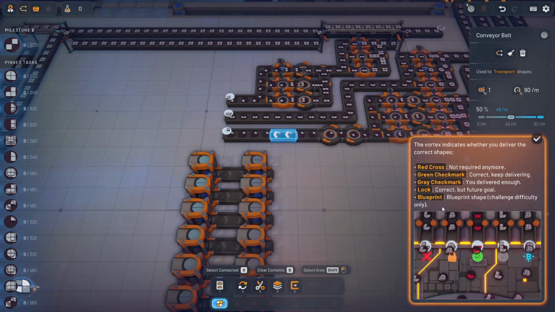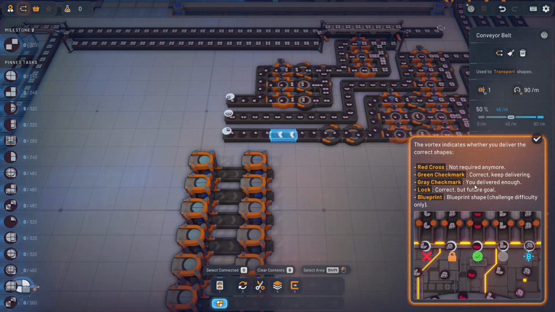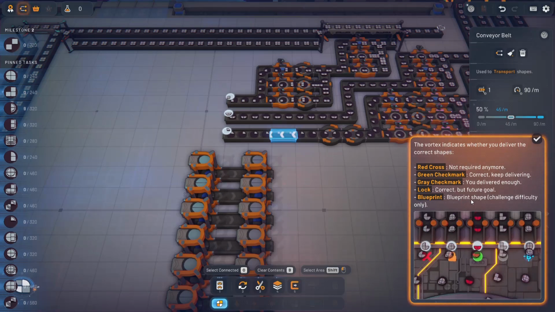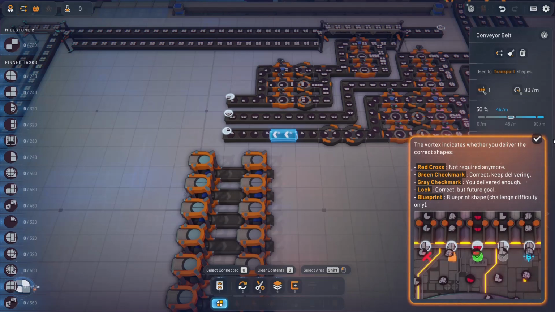Oh, cool. Let's read that. The red cross means it's not required anymore. Green check mark, correct, keep delivering. Gray check mark, you delivered enough. Correct, but future goal is a lock. What's a lock? Okay. And blueprint shape. Challenge difficulty only. Okay. Sorry about that. Hit my microphone.